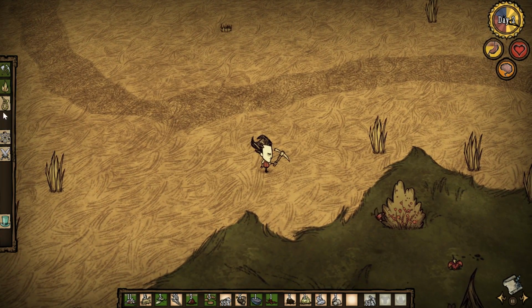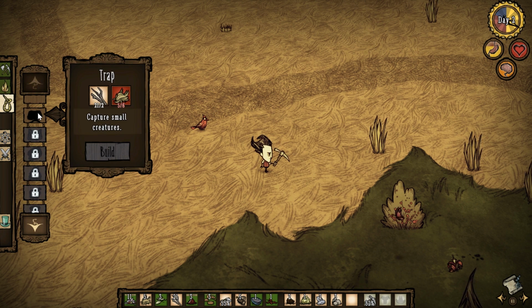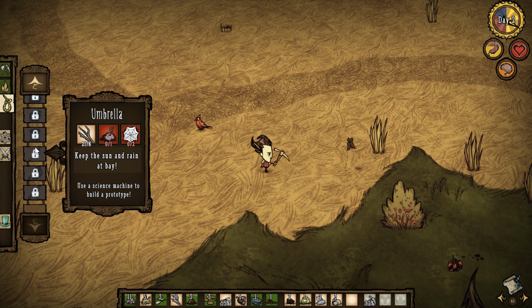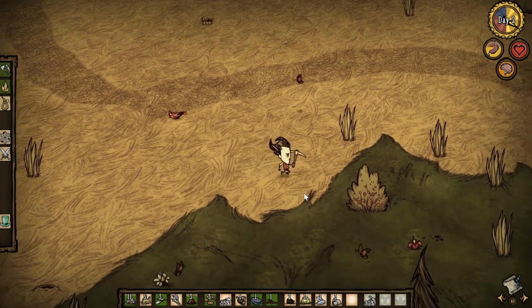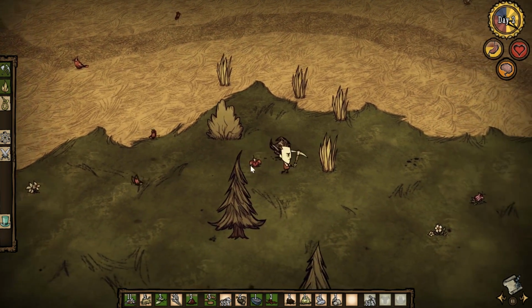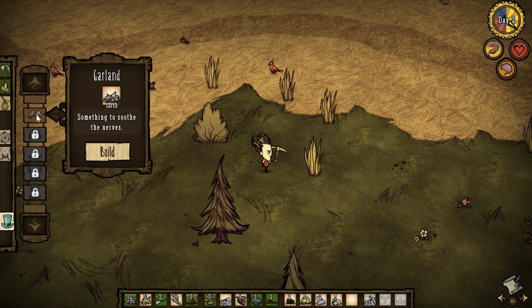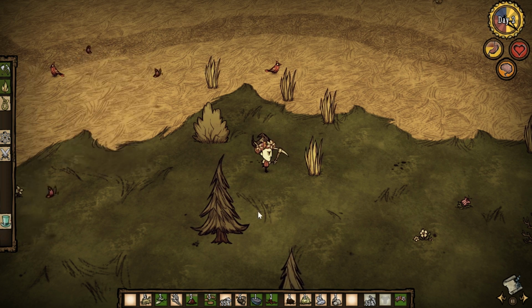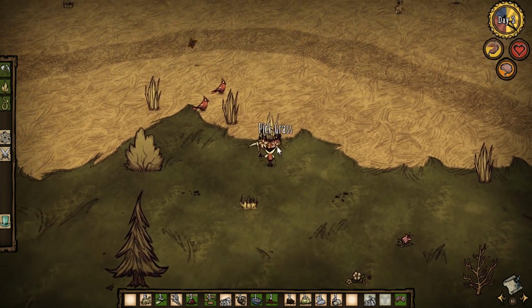I also probably should think about a... Is there a backpack or something? A trap? I know there's a way to do research in the game, which is one of the reasons why some things are locked to us. Oh, we're almost done with a garland, so go ahead and do that. There we go. That should help our sanity, stop it dropping.